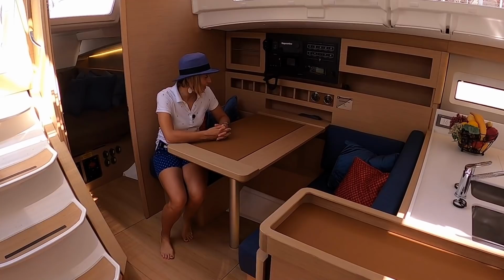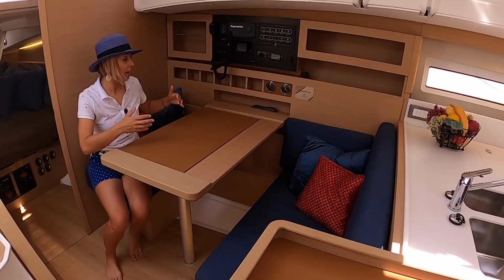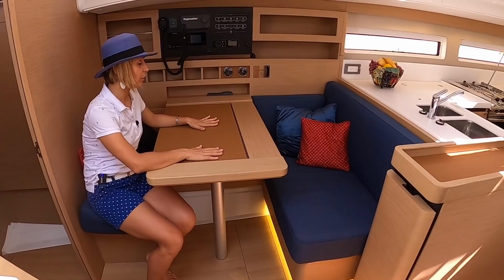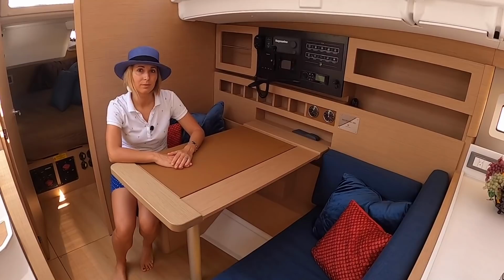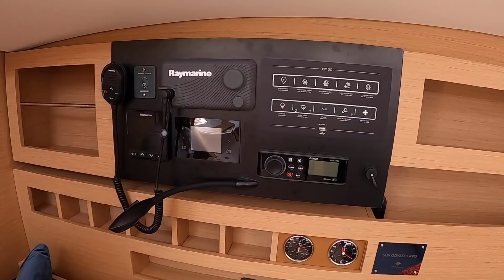Instead of having a captain's space nav station, this actually turned into a dinette. So you could actually use it as an extra table as well. If you have more than six people on board, you can have this extra table. It's a cool little breakfast nook or like a workspace. If you work from home, put your laptop there. Nav station usually is a little bit of a waste of space these days, especially for the weekend cruisers. They don't really need to plot any courses or charts. Get all your yacht systems right handy here.